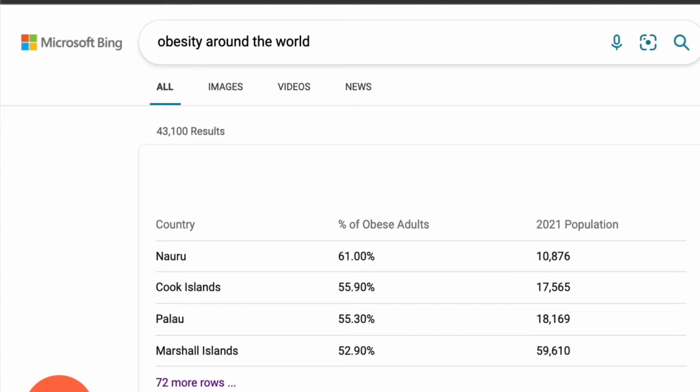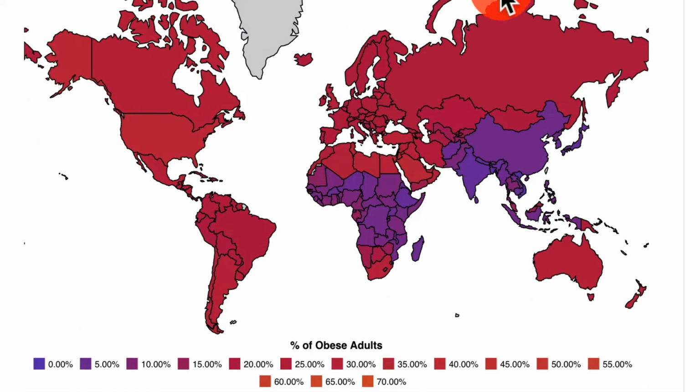All right. So if you Google something like this, you're going to see a lot of data, a lot of statistics. And if you open one of the results, like I have, you're going to see a map, right? If you go to the United States, you're going to see that it's 36.2%, and this is of the population. So that is kind of what you see.